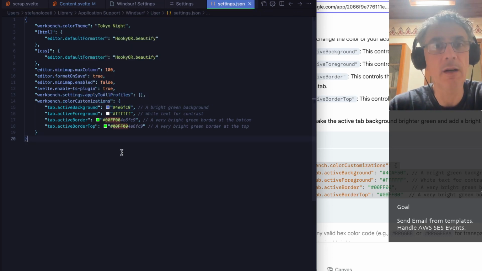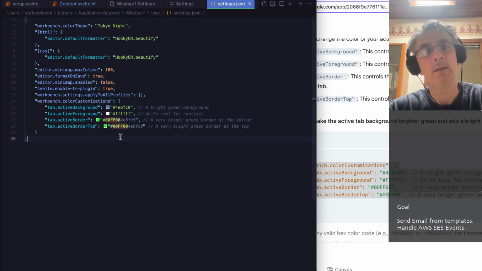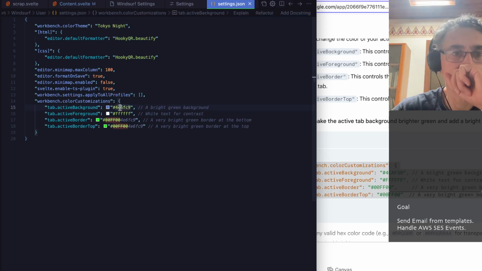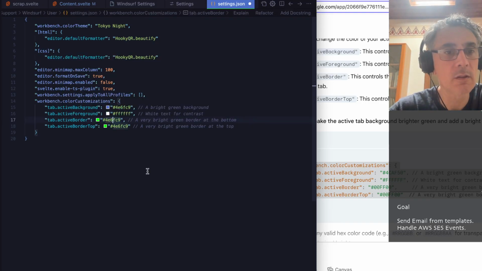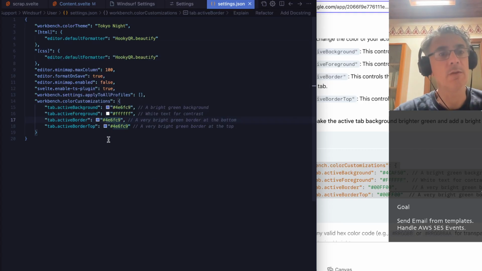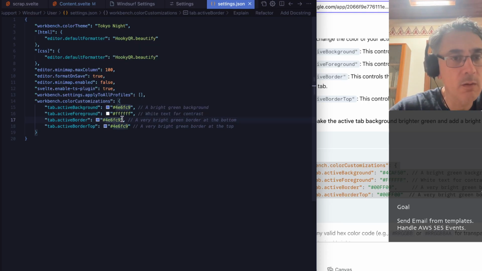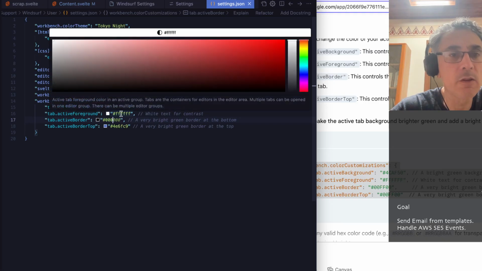Need to save the file. Yeah, almost pleasant. Now, oh, I got some suggestions. Right. What if we do, that looks weird. What if we do black? So it becomes smaller.